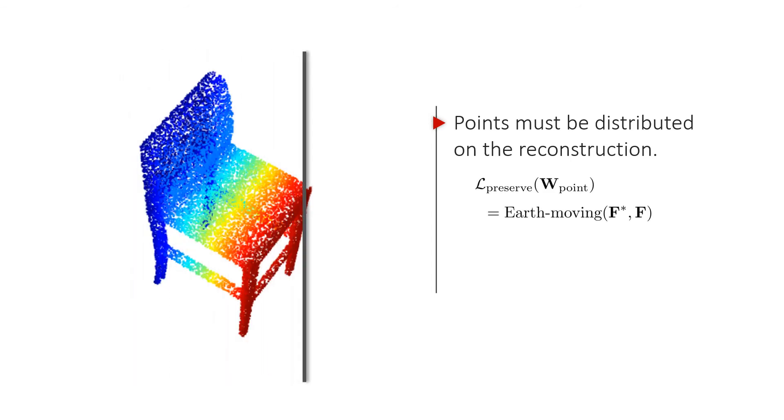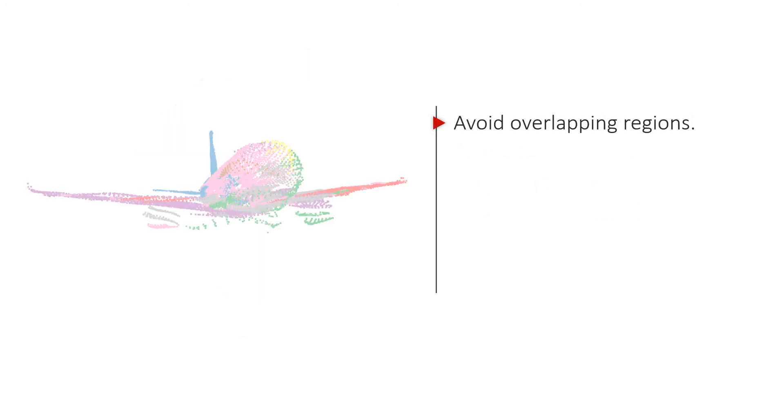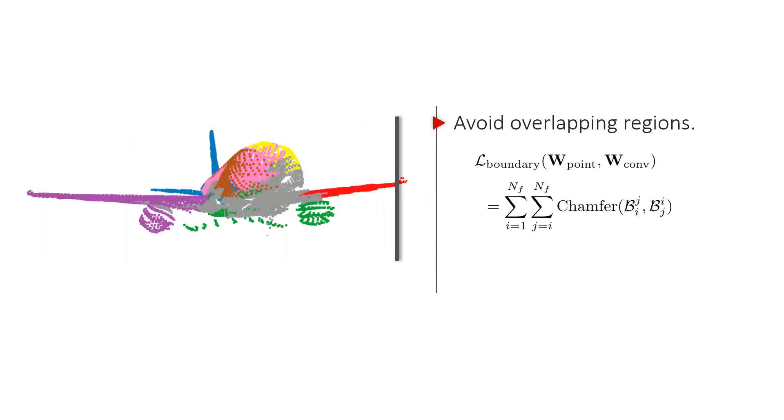To avoid this, we take advantage of the earth moving distance to match the points before and after soft pooling. Another observation is that the patches from different regions are assembled on top of each other, leading to a very noisy reconstruction. We then impose a loss function that minimizes the overlap by restricting the connection between adjacent regions to their boundaries. Since this problem is also shared by other methods such as PCN and FoldingNet, an important property of this loss function is that it can also be beneficial for these methods.